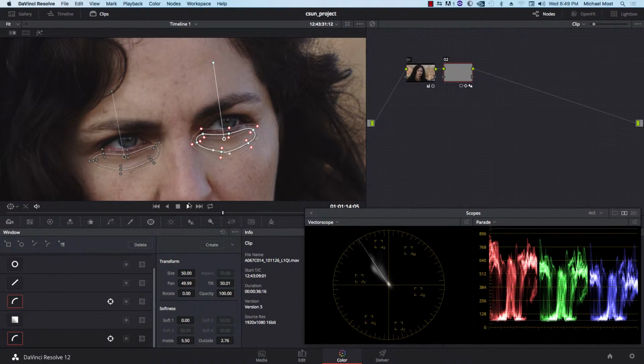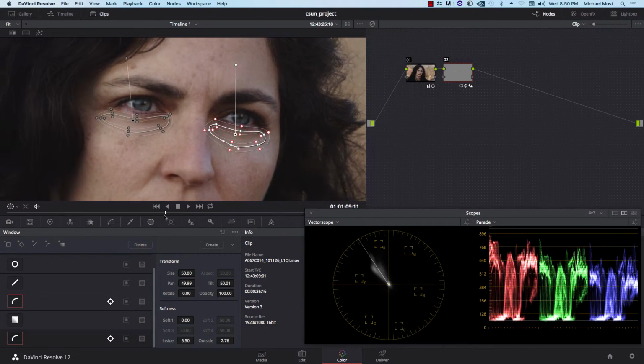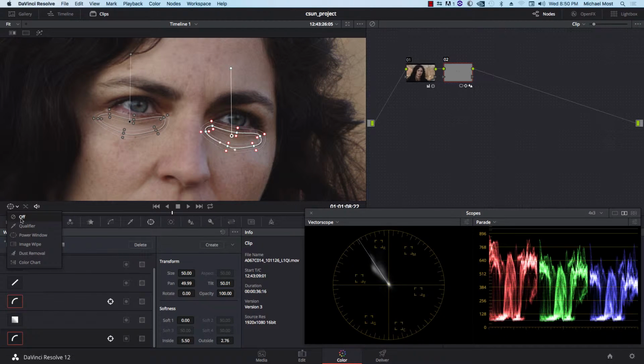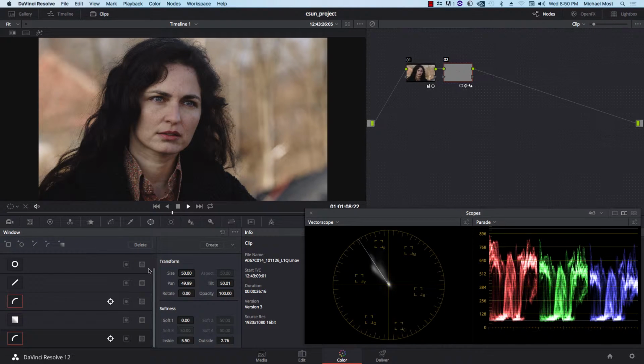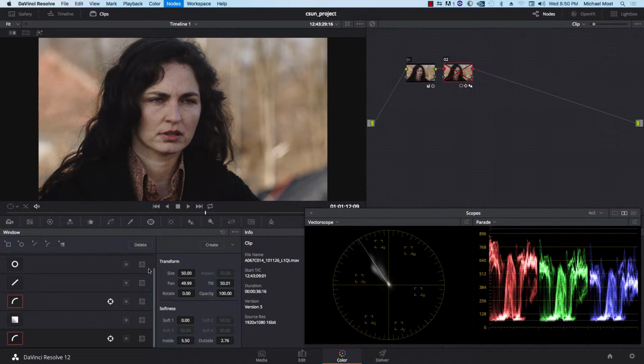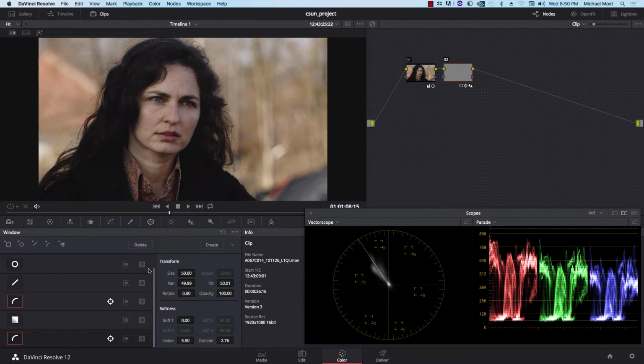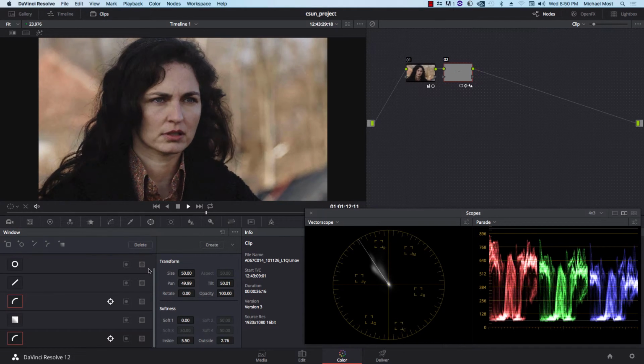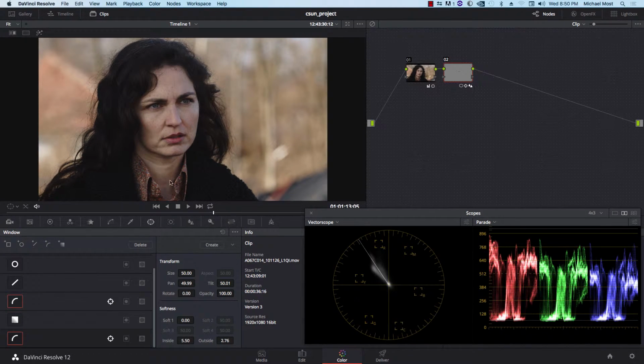So using tracking to achieve these kinds of effects is something that's become very, very common. And it's what allows us to do a lot of things like beauty work within color correction programs. Once again, I'll go back to normal size and just play this, and the effect is subtle enough that you really don't notice it, but if I turn it off, you'll see it. So off and on. And when it's on, the tracking basically just makes it stick to where it's supposed to be. So once again, common techniques and things that colorists are responsible for these days.